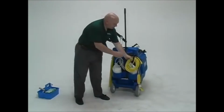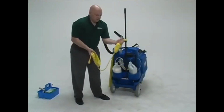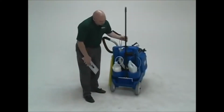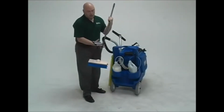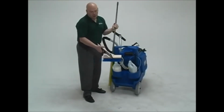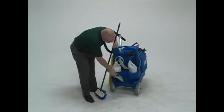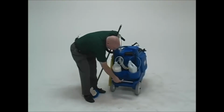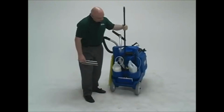On the back of the machine, we have a convenient storage spot for the GFI protected power cord. On the back of the TFC 400, we can store the scrub brush. Notice that the TFC 400 scrub brush comes with a squeegee on the back of it. Notice that the location where the scrub brush is stored allows both larger items such as squeegees or microfiber mops, or smaller items such as the scrub brush to be stored.